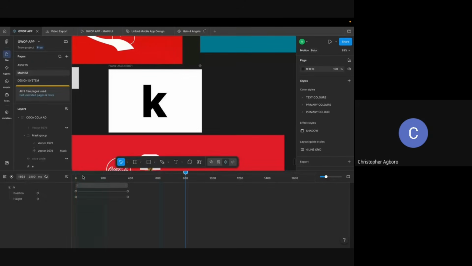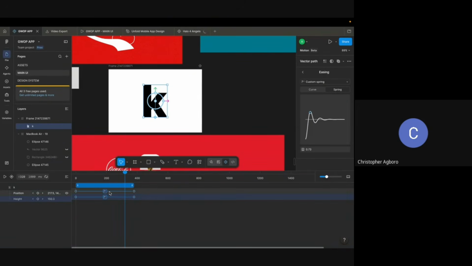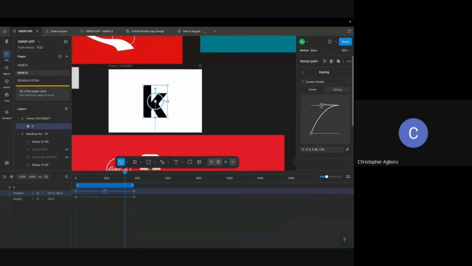Yes, that's because our positioning now is different. If we do not position it properly at the point where it's going to come out, it's going to be weird. Most of the time, anything that has to manipulate scale, position, and height, you just want them to have the same custom bezier or custom spring value. If one has custom spring and the other has custom bezier, so let's give position custom bezier now, and let us give spring. Let's see how it's going to come out.